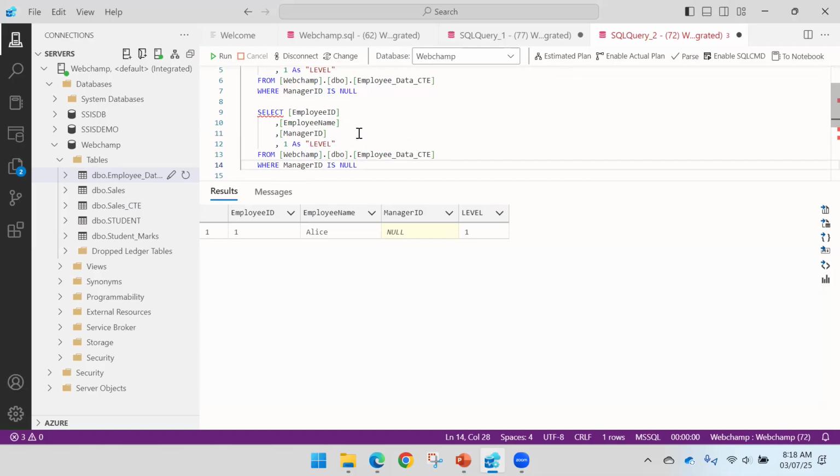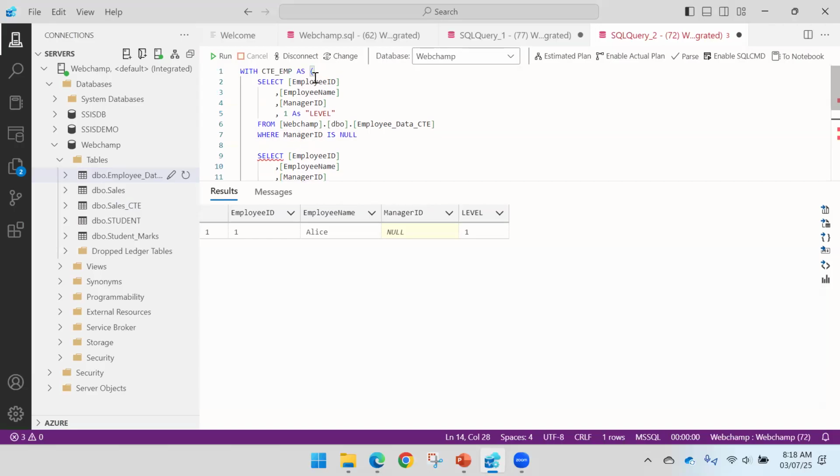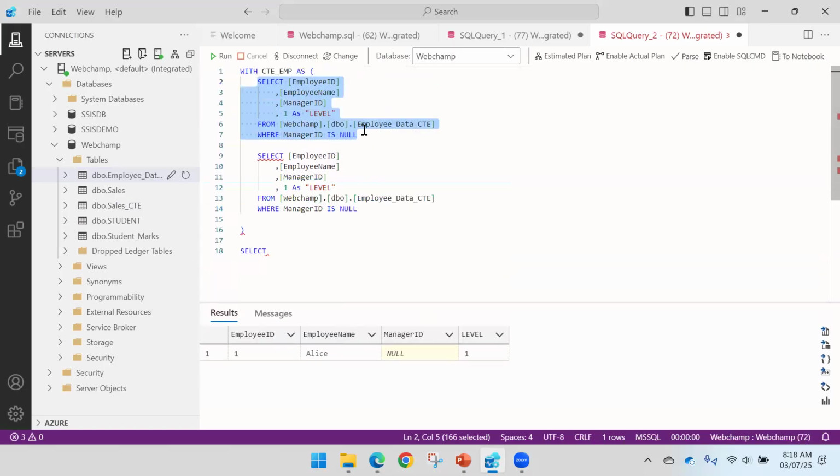Now I'm going to perform the joins here because I have to check whether the employee ID returned by the first query is a manager ID for the next one.